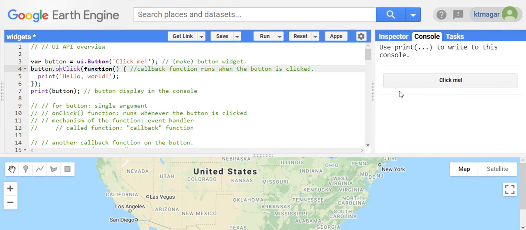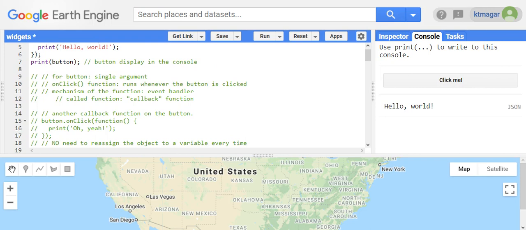If we run this, we can see click me in the console that has been generated by UI.button, and only one argument to UI.button has been used, inside which there is text, and the onClick function has been called, and onClick runs as soon as the button is clicked. The function called is the callback function and happens when the event is triggered. The whole mechanism is something termed as the event. Here, when the button is clicked, Hello World is printed in the console.